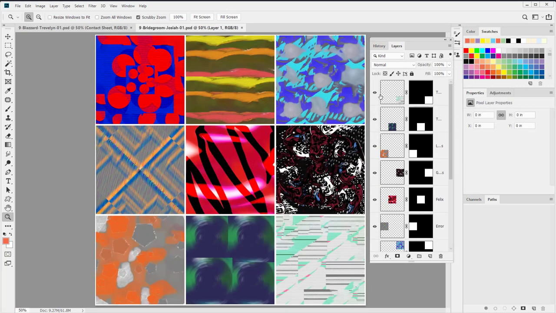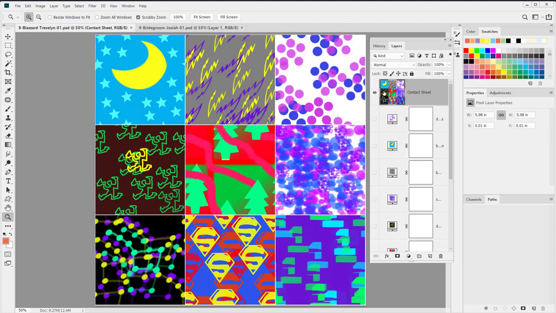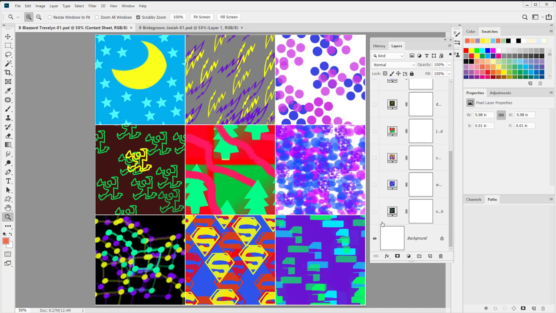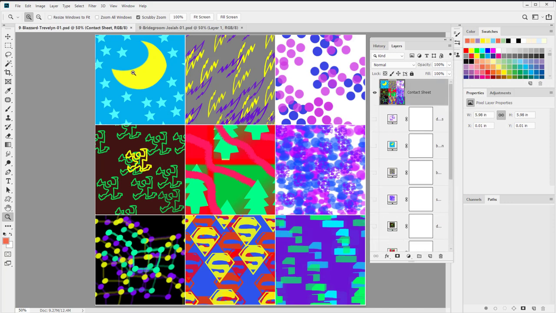All right. And watch out on this. I brought this one up. These patterns are fine. I had to go in though and do a lot of work to grade it. I don't want you doing this. I want to make sure that you have a contact sheet on the top and then 9 patterns, the same patterns that are in the contact sheet as pattern adjustment layers.